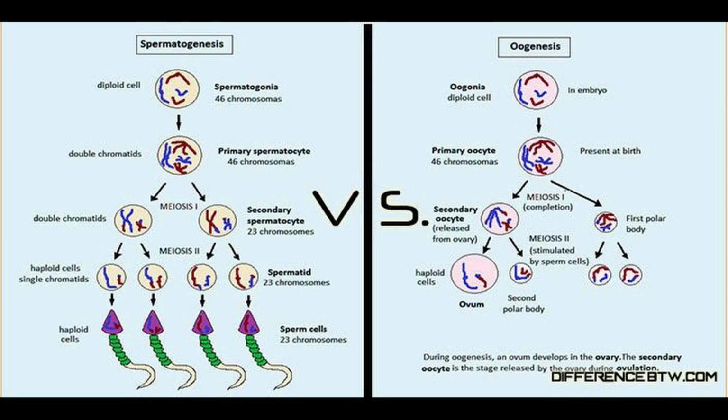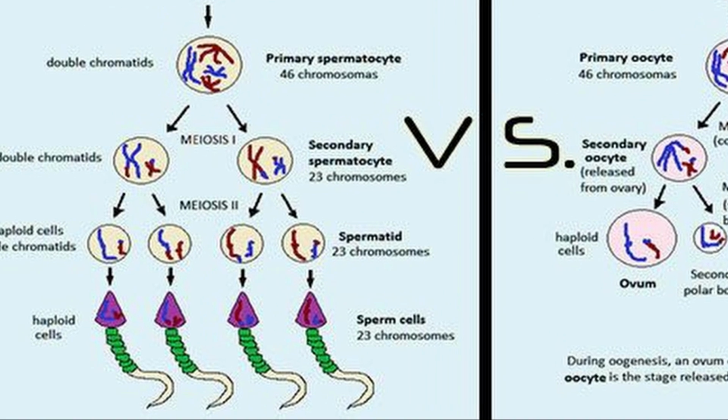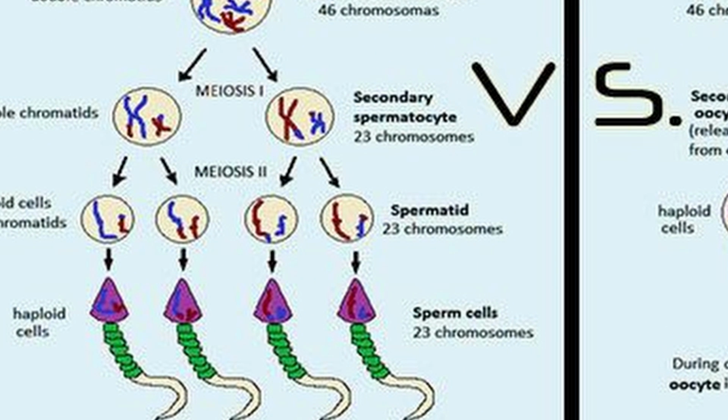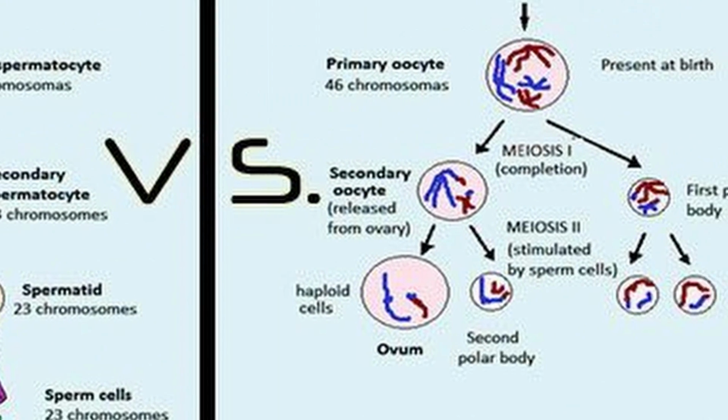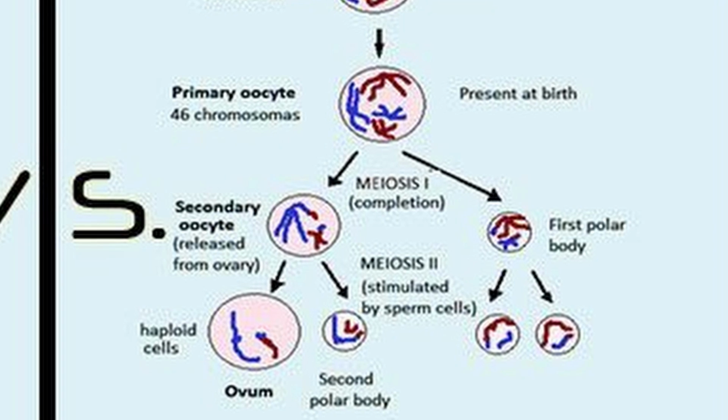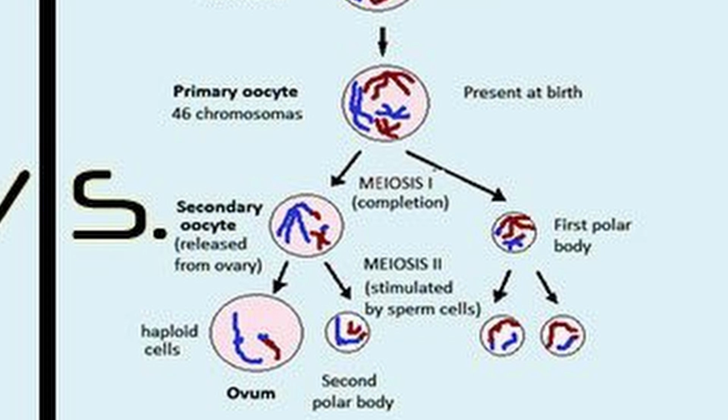It is worth mentioning that in males, 4 functional sperm cells are produced, whereas sometimes in oogenesis, cytokinesis happens unevenly, and the result is 3 polar bodies, which are cells that are too small to be usable by the body, and 1 mature egg cell that can be used in the process of fertilization. Polar bodies often disintegrate or die out a short time after they are formed.